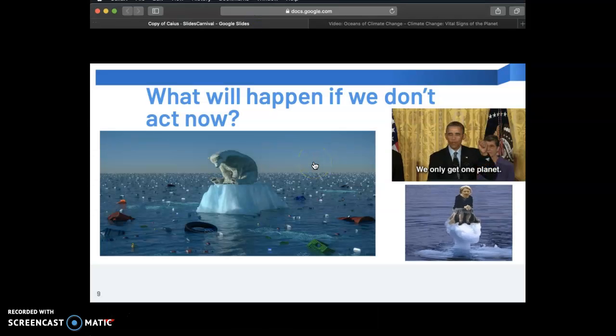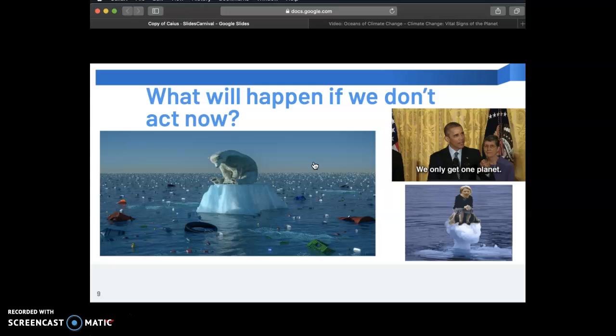If we don't act now, there will be an increase in flood risks. Climate change increases the risk of more frequent rainfalls and other precipitation. The Arctic is warming up much faster than anywhere else. In other words, the Arctic ice decreases every summer. This can eventually result in the Arctic being ice-free.